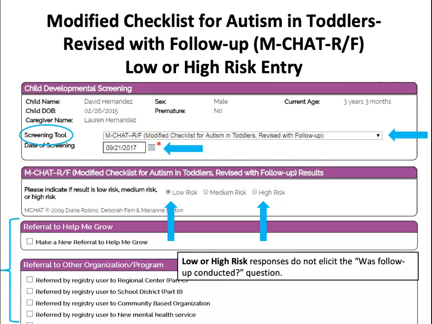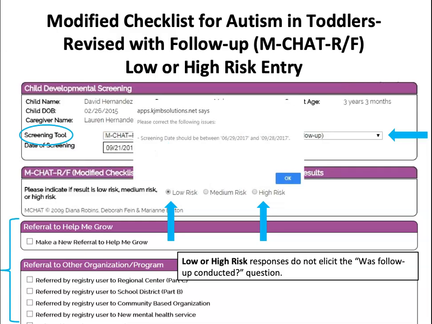If you've entered a date of screening that is not valid for the child's age, you will see a red asterisk pop up. And when you try to save this page, it will give you a notification that reads, please correct the following issues. The screening date should be between, and it'll give you a range of dates.